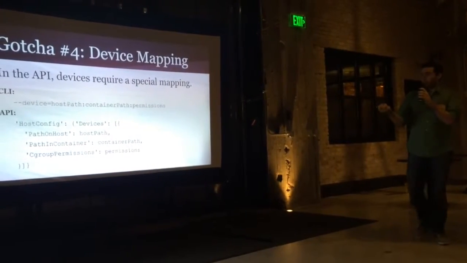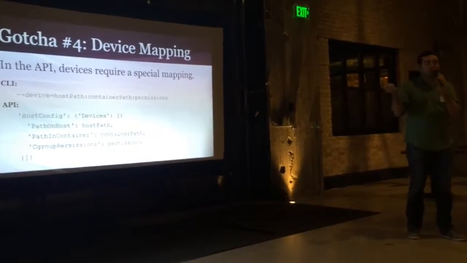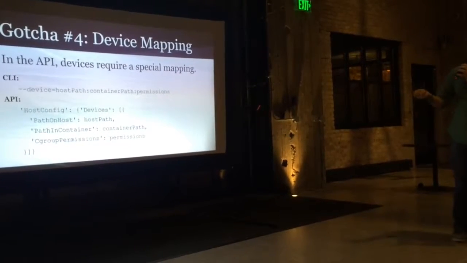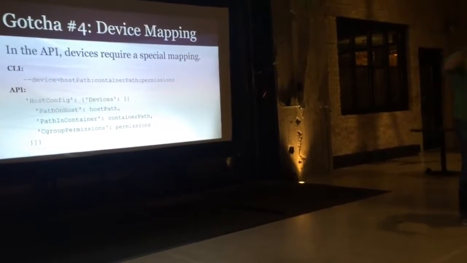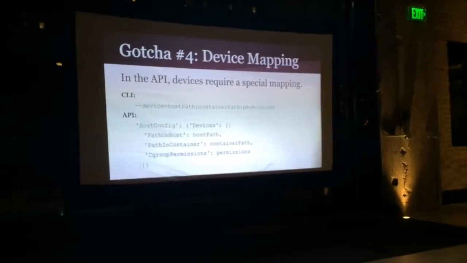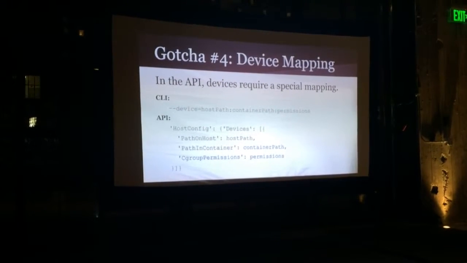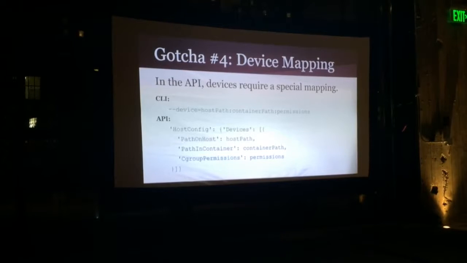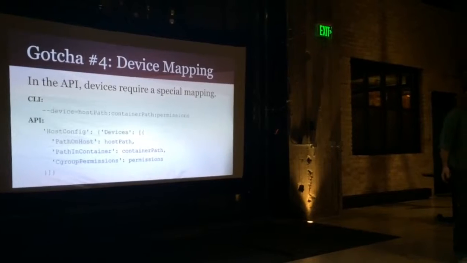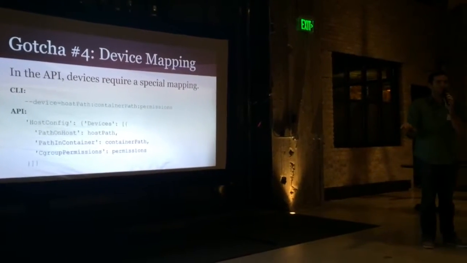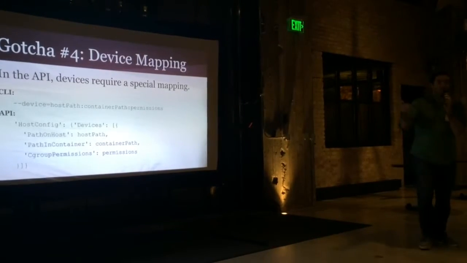Device mapping. When you specify in the CLI, you get these nice little things: host path, container path, and permissions. However, there is a mapping that they didn't document in their API. It's devices and then an empty hash. And I'm like, what am I supposed to put in that hash when I have a device? This is one of the things I had to go into the Go code to figure out. That and the default permissions. I couldn't find the default permissions anywhere in the documentation. I finally found it, I think randomly in the CLI output. I think that's it.